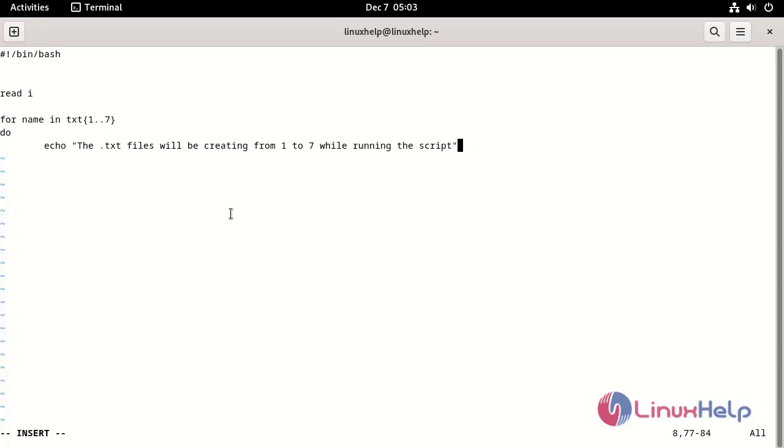Dot name, which means it will increase one by one.